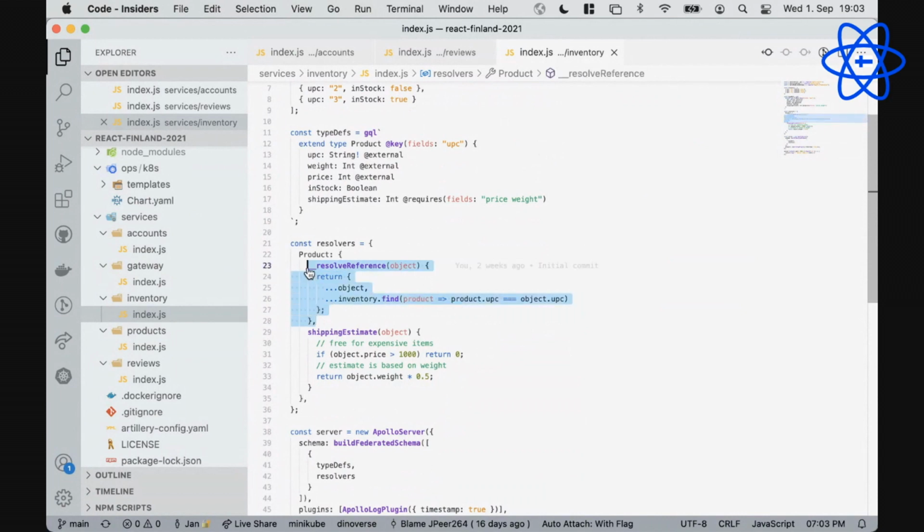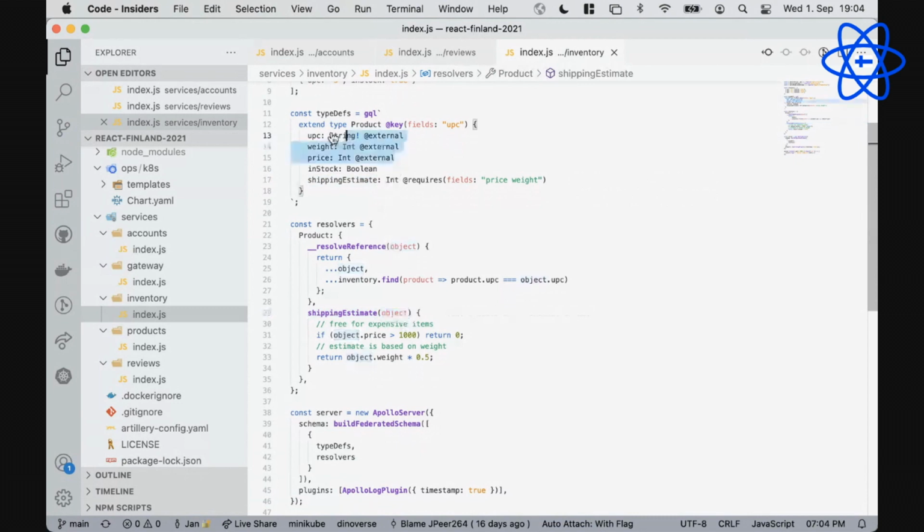This is actually a great thing if you have a lot of services and a lot of separated node services around somewhere. So you can go even further. As you saw, there's also the shipping estimate as key. I can define it as int, and there's another thing called requires. So what does it mean? Apollo Federation says, okay, there's the field, and it can only exist when there's the field price and weight. So when you have a new field, you just make a space and type in UPC, which is great.